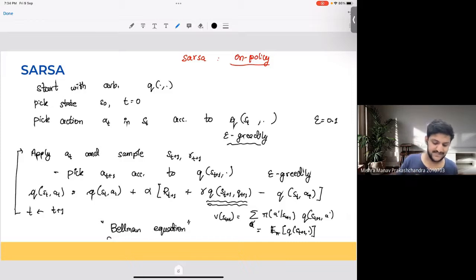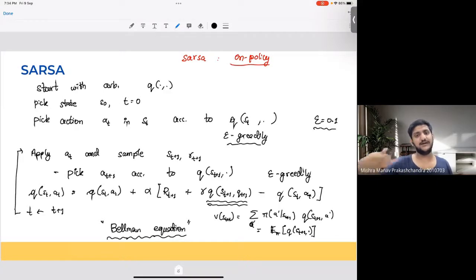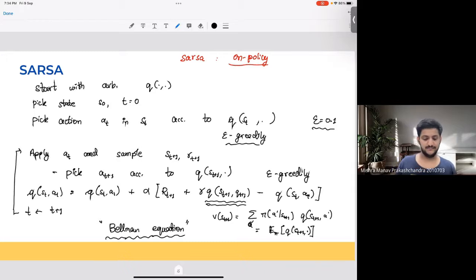So this happens when you solve the Bellman equation. Here you have two hyperparameters. One is the epsilon for the exploration-exploitation part, and also the alpha parameter, because with time you also need to cool off your alpha parameter. So this is the idea behind your SARSA algorithm. It is an on-policy algorithm because you have a policy from which you're picking your actions, and a strategy to sample from that policy, be it epsilon greedy, softmax, or any other algorithm.